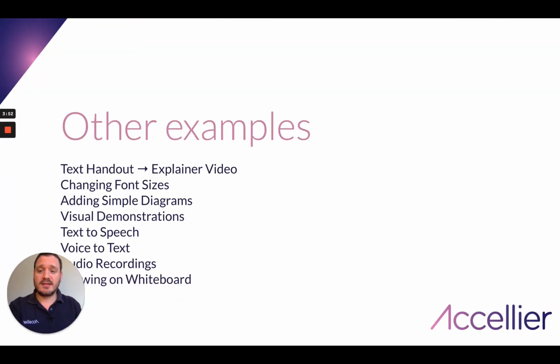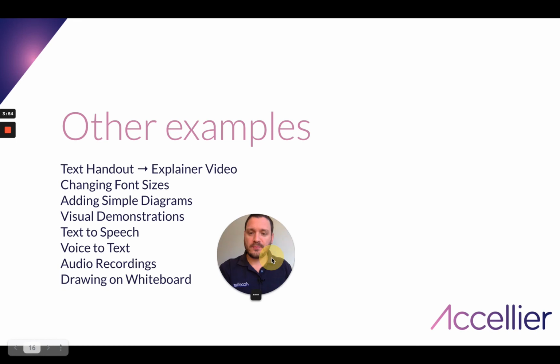So here are some other ideas to get you thinking. Perhaps you start out with a text handout like what I showed you in the beginning there. You might turn that into an explainer video. We all have these devices at our fingertips now, phones. It's very, very easy to create videos that can help our students. You might even do something as simple as changing font sizes, adding simple diagrams, visual demonstrations, just like in the example with the cordial or the gravel.